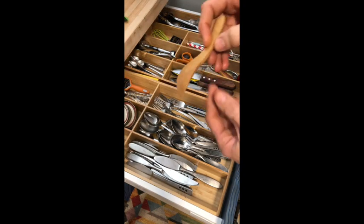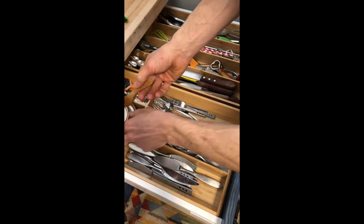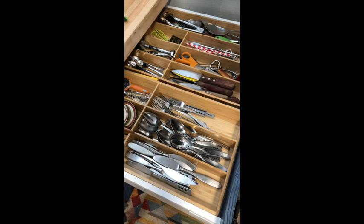It's possible maybe some of these wooden tools could be useful. I'm going to steer clear of those for now. Maybe as a wooden knife. I think this might be a cheese knife or something. Let's see what we can find in the next drawer.